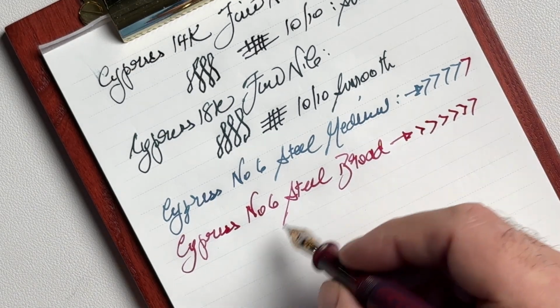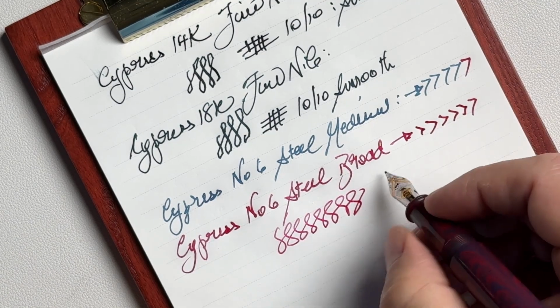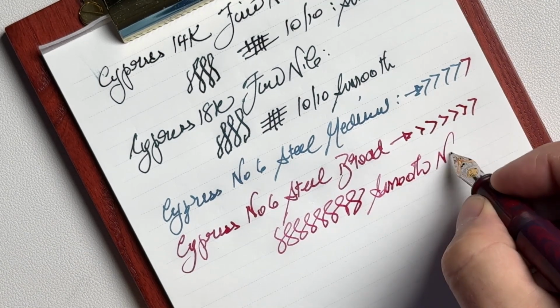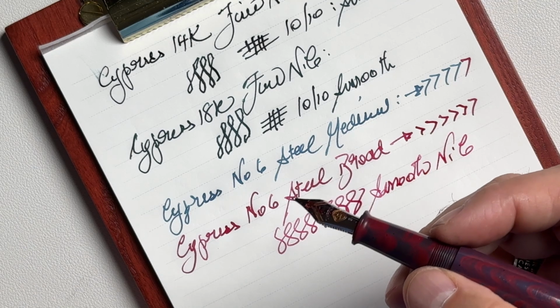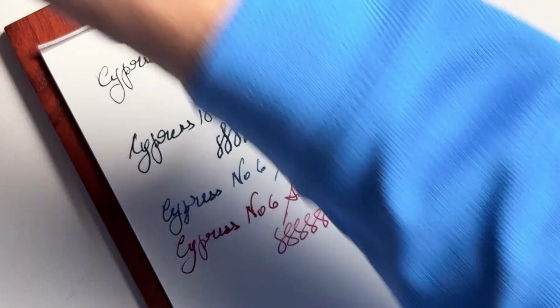But in terms of being smooth, wow. This one does not have that Sailor-like feedback at all. So if you really like a smooth nib, and maybe like a broad, smooth nib that's not as thick as a North American or Yowo broad, for example, then you know what? The Cypress might do the trick.